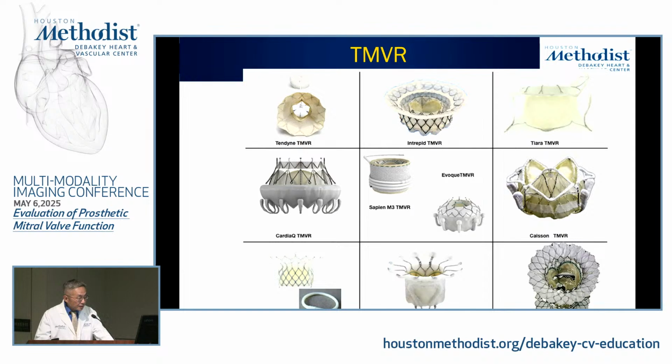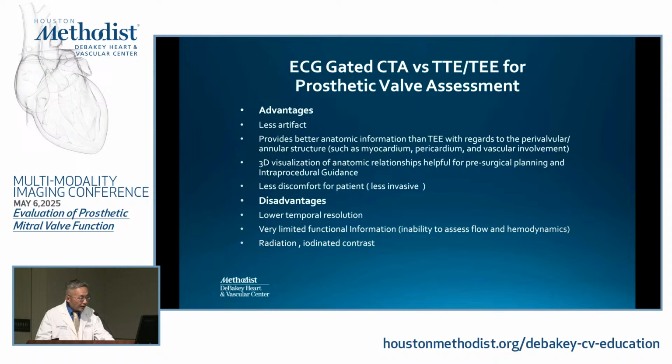And this is just a pictorial of all the TMVRs that have been developed. The one that you're going to see more here will be the Intrepid valve, because we are one of the big sites. And my understanding is the Evoke will be getting started. And obviously, Sapien M3 TMVR is essentially similar to the surgical, similar to the aortic valve.